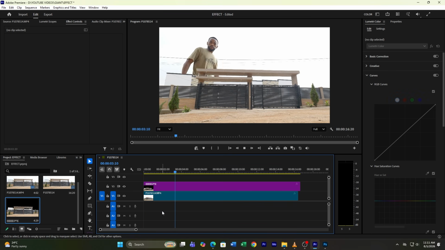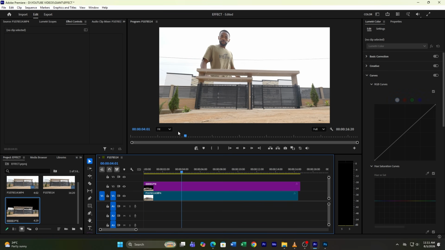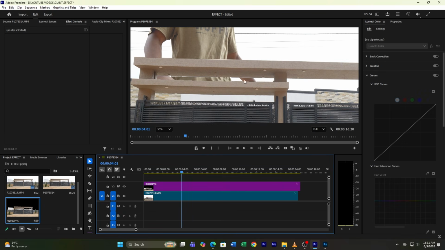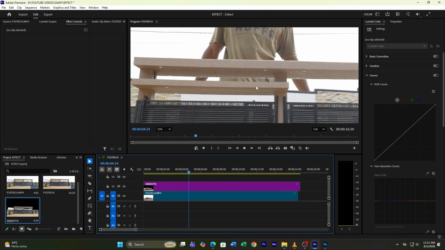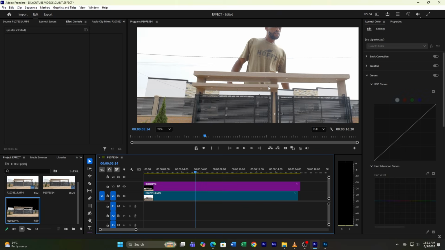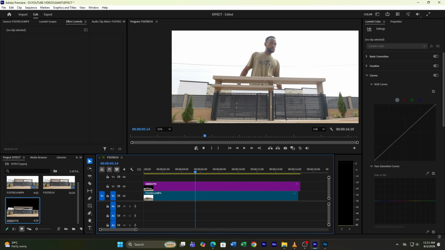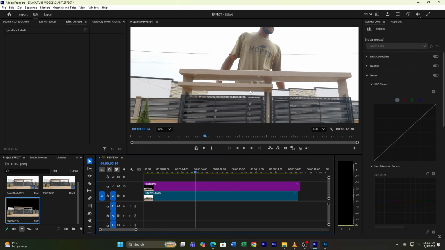So now you see guys, the giant is coming. Even here, behind this gate, you see the giant, it is already in. That's pretty amazing, guys. This is the best way I use, because of the problem I have already told you about. But guys, you can even use that first method in Adobe Premiere Pro to mask, if you don't have a problem like mine.